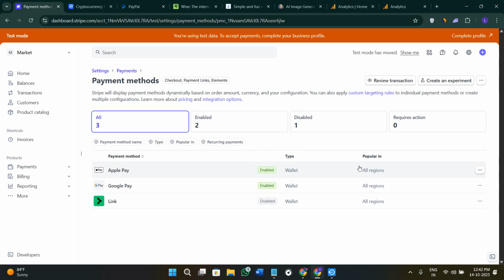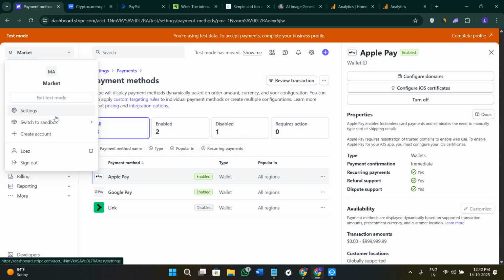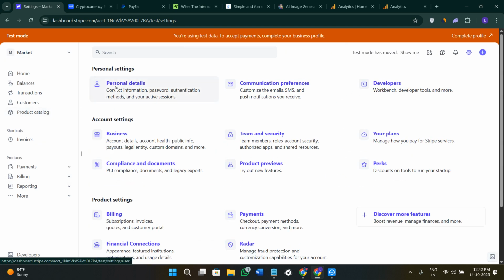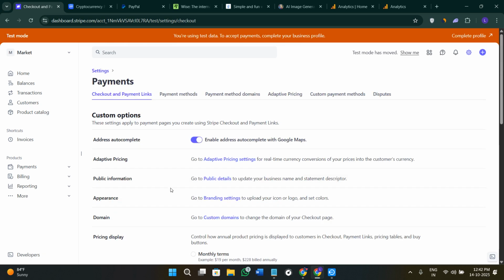Now, as you already know, Stripe transfers the funds automatically based on your payout schedule. By default, it is set to daily with 2 to 7 business days delay depending on your region and the account history. You can also change it anytime you want, like you can just change it to weekly, monthly, whichever you prefer. So here again, in order to change it, simply go to settings, then you are going to see the option of payments. So when you are in the payment section, you can select the option of payment schedules.